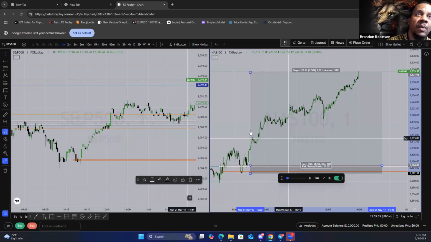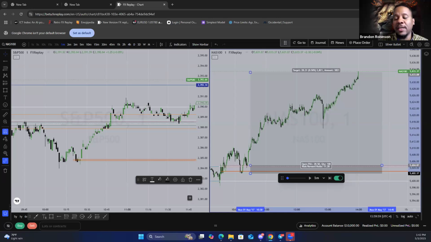All right, let me open up if there are any questions. So far, we just talked about liquidity voids, fair value gaps, high probability fair value gaps, of which the first presented fair value gap is one. The first presented fair value gap after 9:30. The first presented fair value gap after major news. Now, the first presented fair value gap after major news, that'll work on GU and on EU. First presented fair value gap after 9:30, that might work on most USD pairs, but I haven't back tested that. I've only back tested that on indices. And then also high probability fair value gaps.